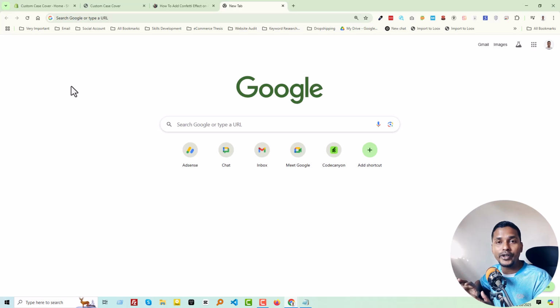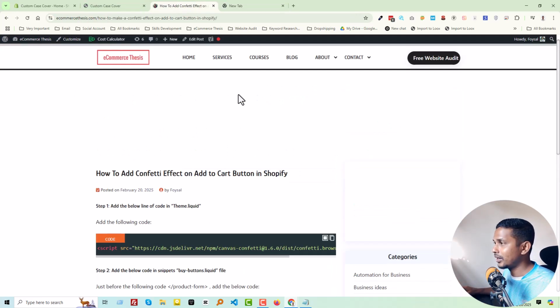Also, it will make your Shopify store totally different from your competitors. It also helps your customers remember your store just for the effect, and you don't have to write any code, you don't have to hire anyone, you just copy and paste and get the result. And finally, I want to mention you will get the ready code snippet on my website, e-commerce thesis. I have already published an article, so you will get these ready code snippets. You just copy the code and add this code snippet to your Shopify theme following this video guideline, and finally you will get the result.